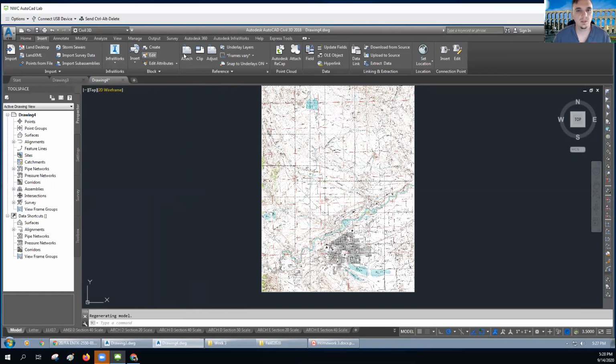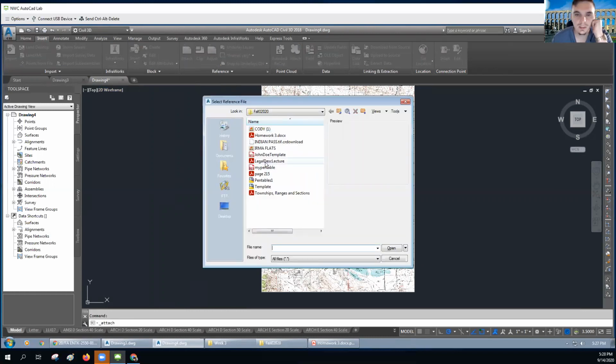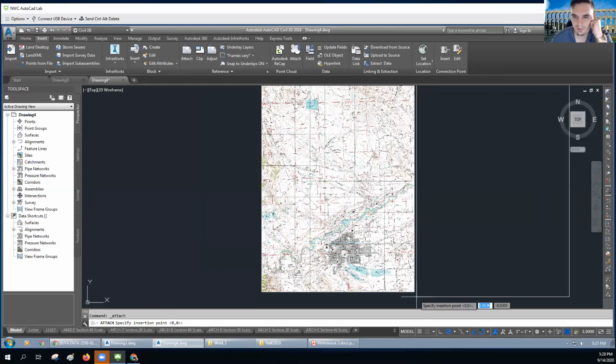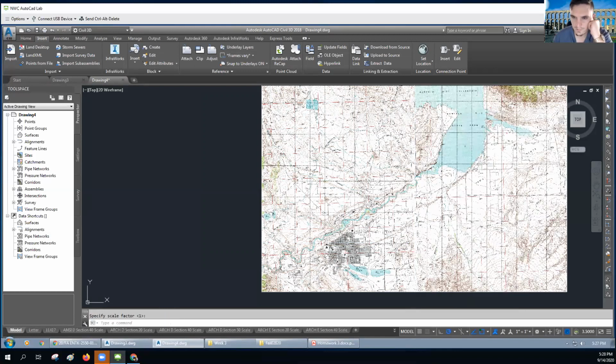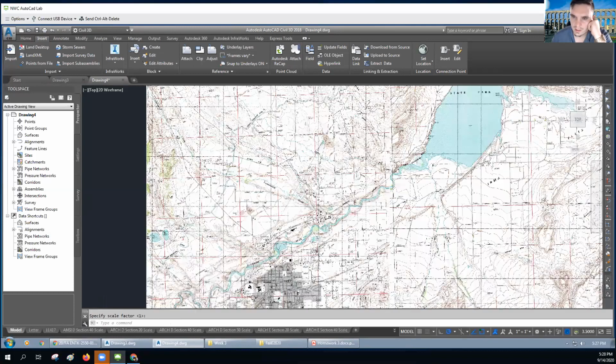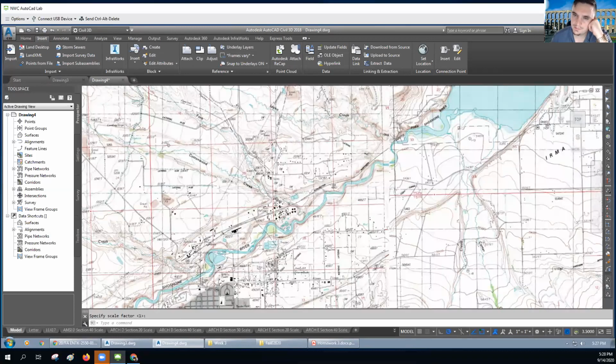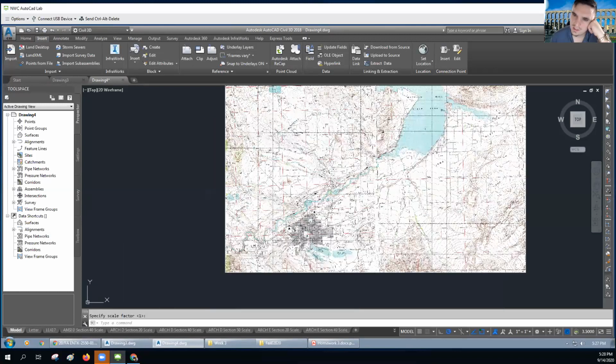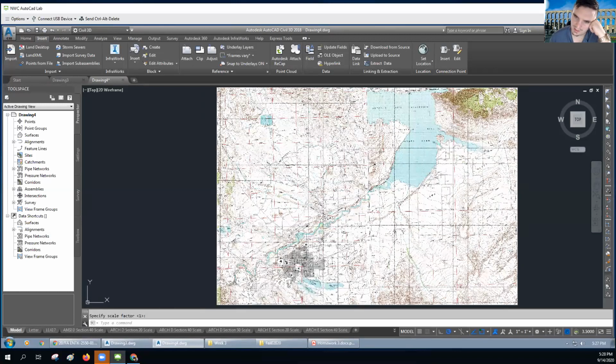Okay. I'm going to insert the other one. So Irma Flats, okay. And then I'm going to put this one right next to it. And hit enter. Oh, that's kind of interesting because the river looks like it actually lines up, but I know for a fact that this reservoir is on this side of Cody.